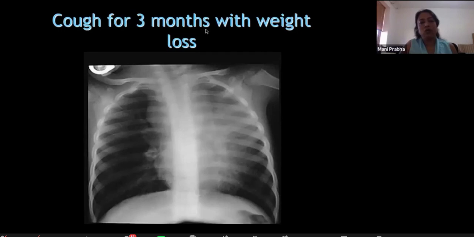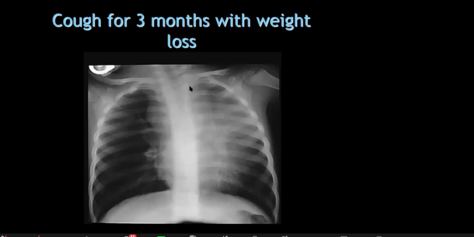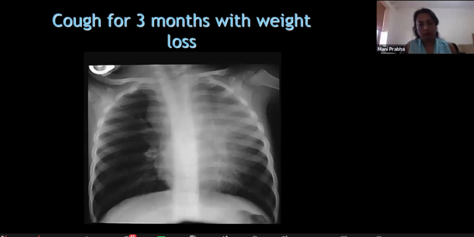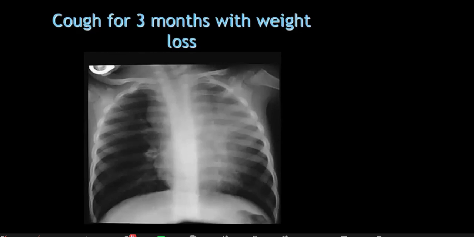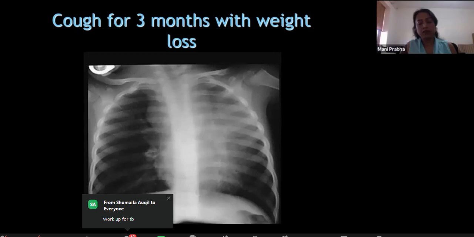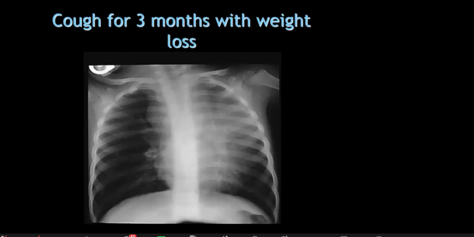And with this kind of history, what would you like to consider and what would you like to do next? Sure. Given a superior mediastinal mass, as we think it could be lymphoma, for further investigations, I would skip the step of ultrasound for this patient by proceeding to cross-sectional imaging. Yes, with a CT. Any other differentials? So it's likely an anterior mediastinal mass. Apart from lymphoma, could be thymoma, teratoma. Okay.